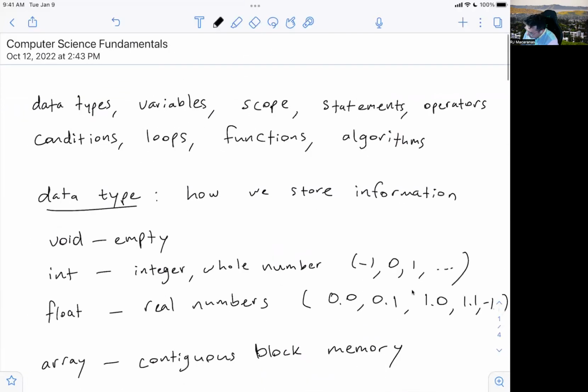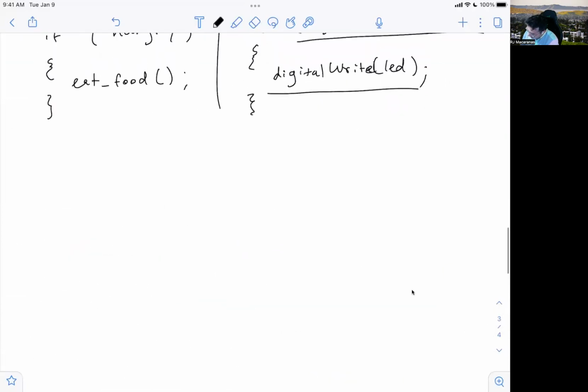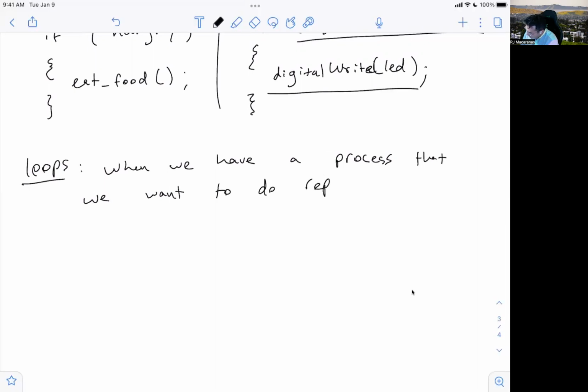All right, so we've talked about conditions. Now we can talk about loops. So loops, this is when we have a process that we want to do repeatedly, right?